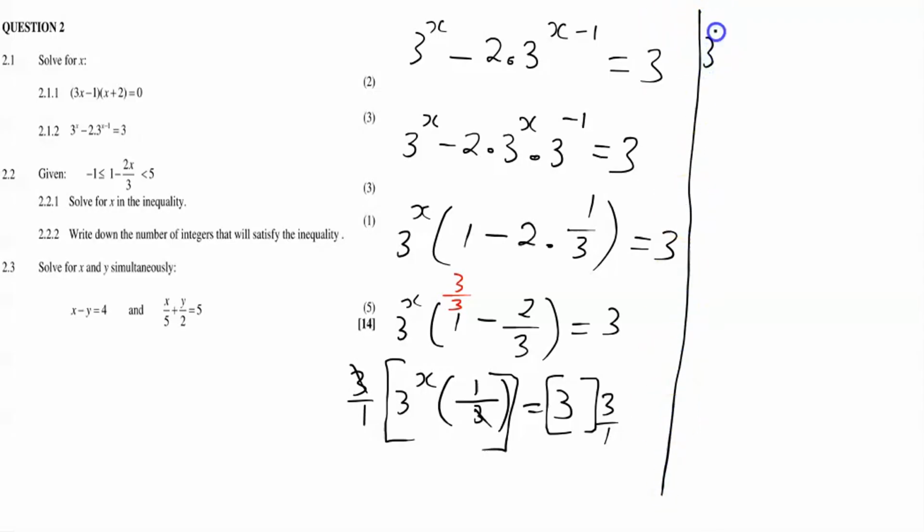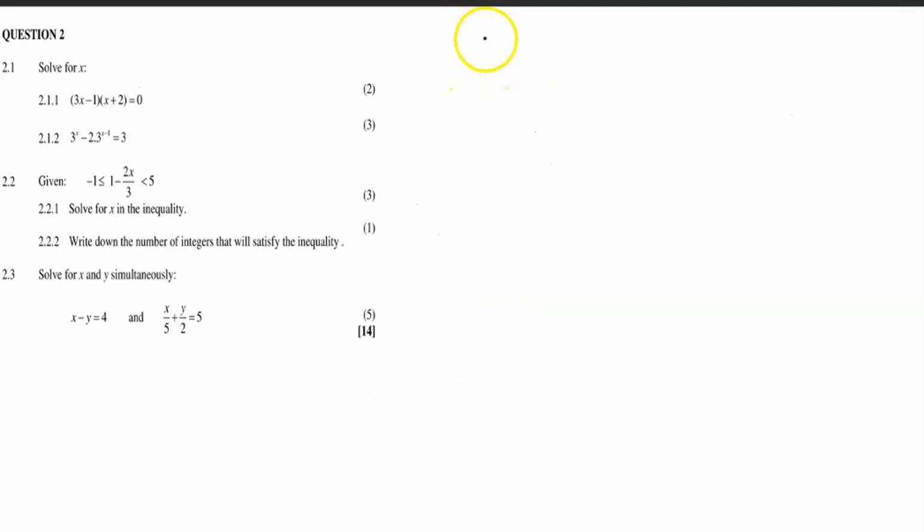We are left with 3 power x on this side, and on this side we've got 9, 3 times 3. Then you just say 3 power x is equal to 3 power 2, therefore x is equal to 2, because the bases are the same, so that means the exponents are equal. It means that you cannot do cross multiplying, because you've got two sides to that inequality, so you wouldn't know where the other side is going to be and where the other one is going to be.